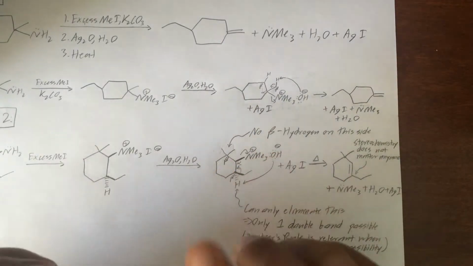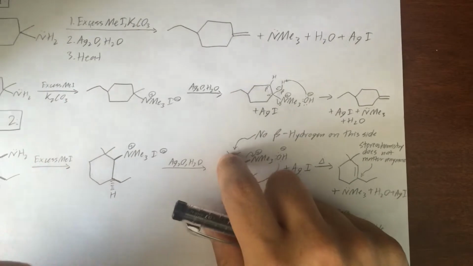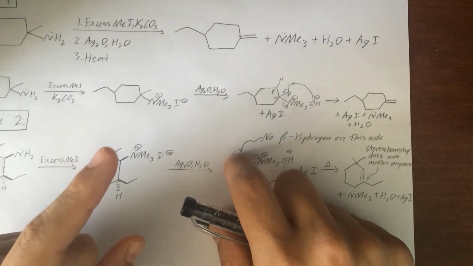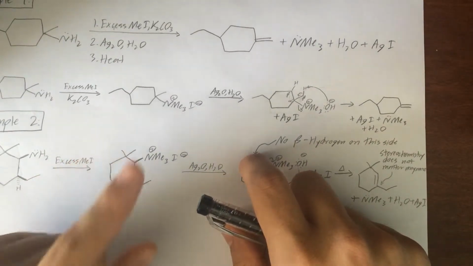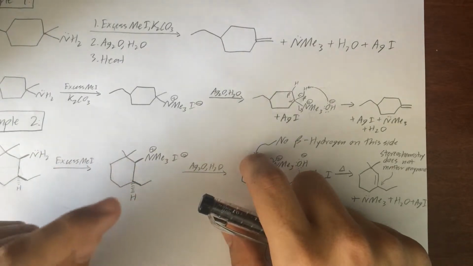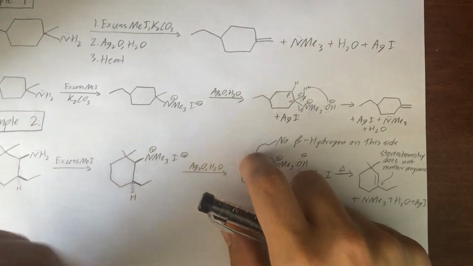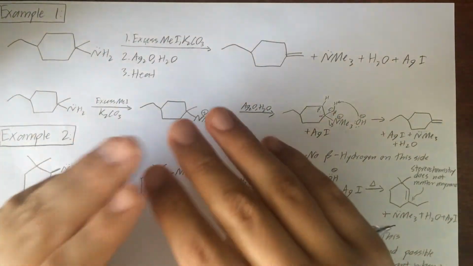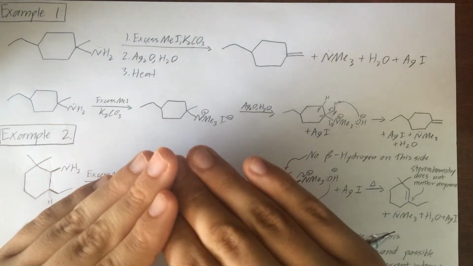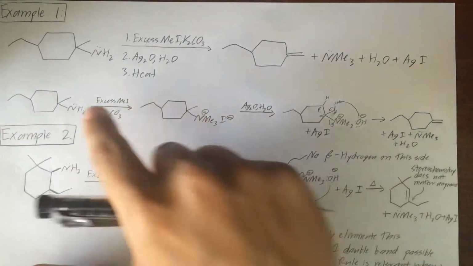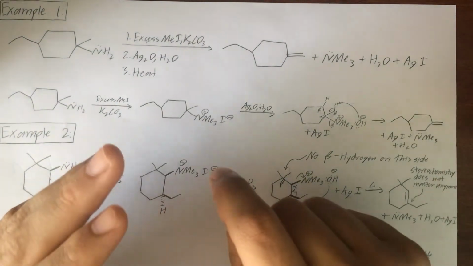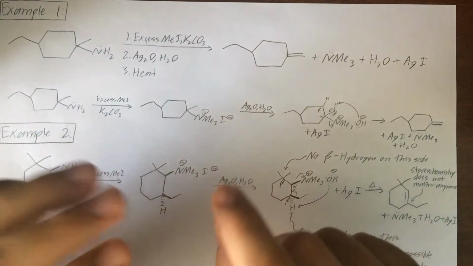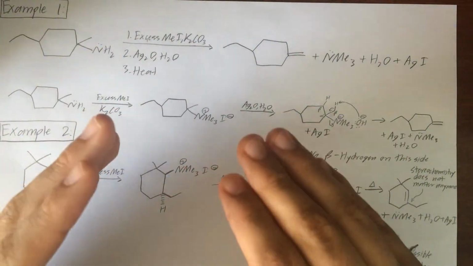And now we're going to have beta elimination. Now, remember that in the video for Cope elimination, I said, when there is stereochemistry defined, then you absolutely have to worry about the syn part of syn beta elimination. However, if there is no stereochemistry defined in your starting material, then you don't have to worry about the syn, you only worry about the beta elimination. That's a similar approach in this case. Here we don't have any stereochemistry defined. Therefore, for anti beta elimination, well, anti isn't really relevant because we don't have any stereochemistry shown in our starting material. So as a result, we only focus on beta elimination.